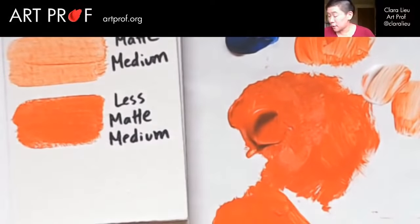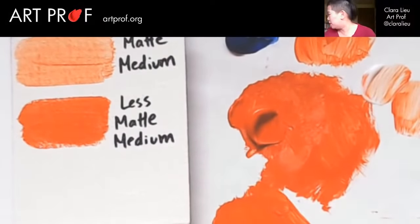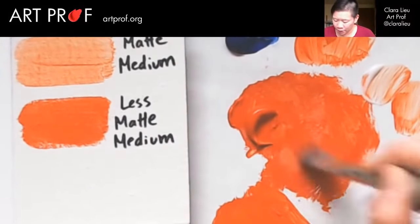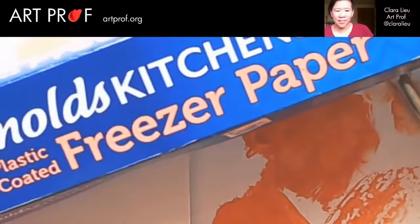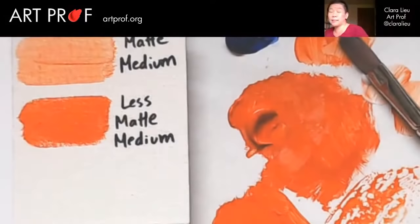Just as an experiment for comparison, let's do a stroke that is only water with the acrylic and paint it on the canvas. I'm not sure you'll be able to see the difference on the live stream, but maybe later I can take a photo. Does everybody see how different this is? The palette I'm using — in a pinch you can use freezer paper, basically plastic coated paper. It's like the disposable palettes you can buy at the supply store, except you can roll out a huge sheet and it's way cheaper.